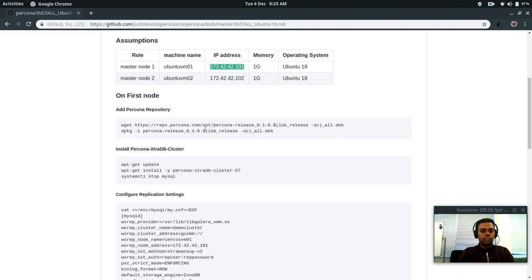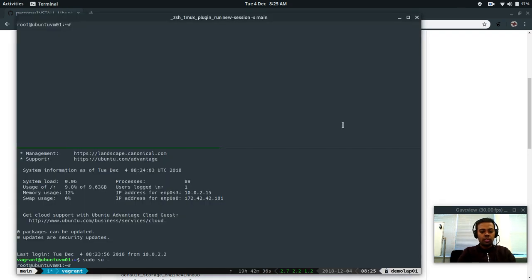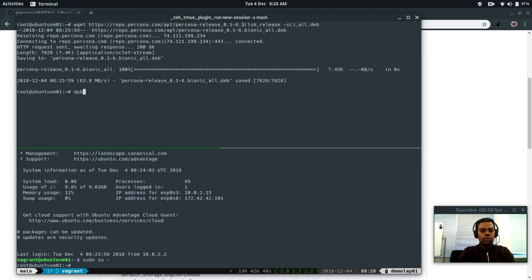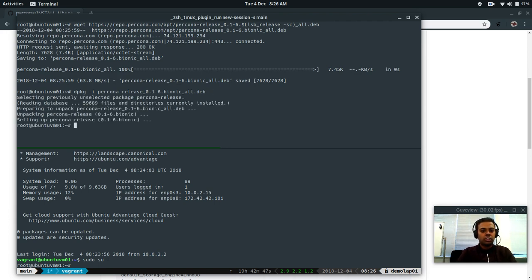The first step is to add the Percona repository. So we're going to download a .deb file and dpkg -i the repository. We're just installing the repository here, the Percona official repository for Ubuntu and Debian.